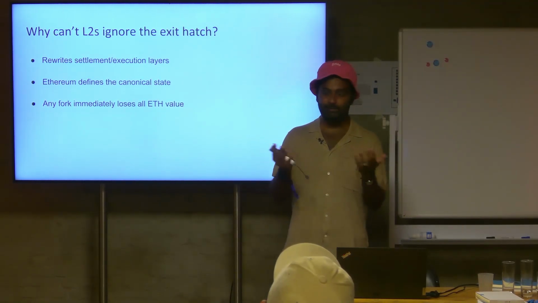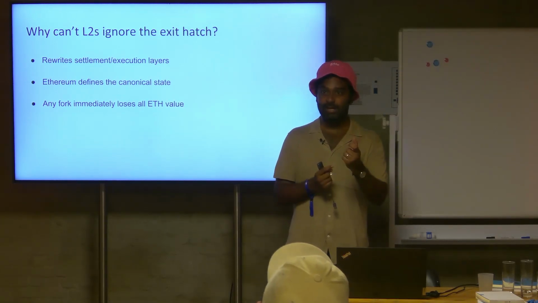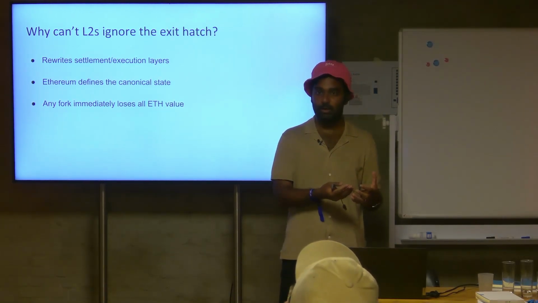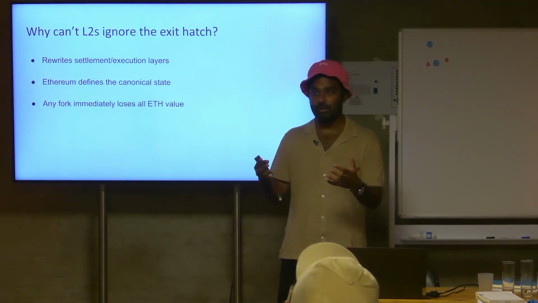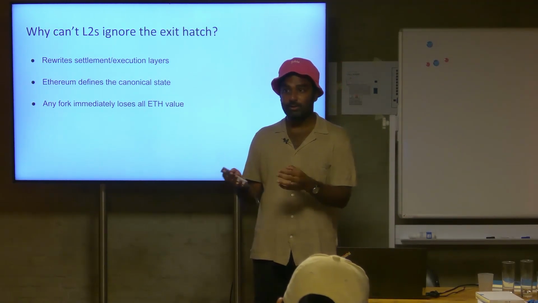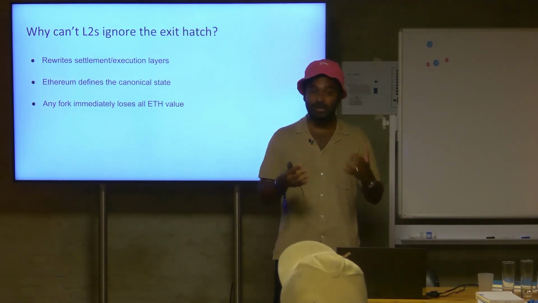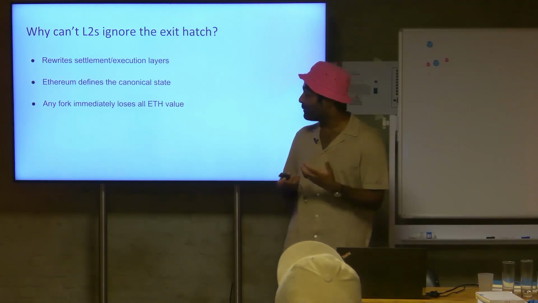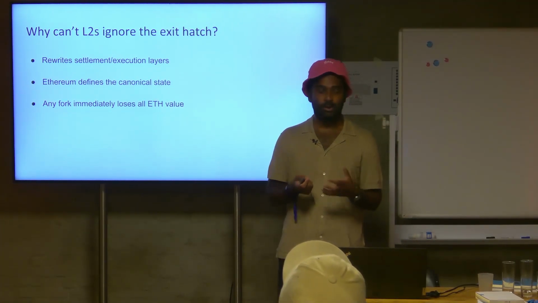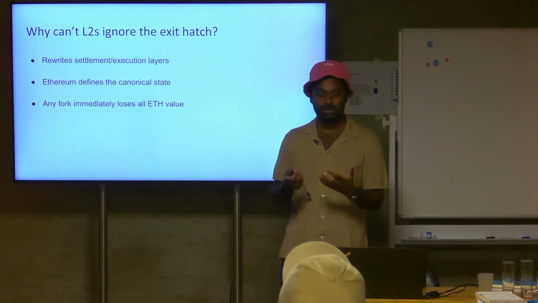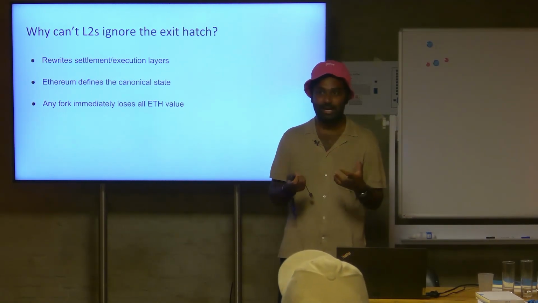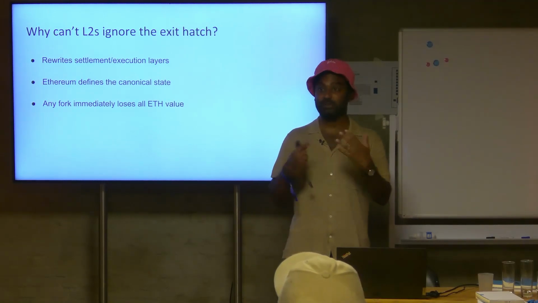Importantly, for an ETH L2, if you ignore the exit hatch, all the ETH in that chain is no longer respected by the ETH L1, and all that value basically becomes destroyed. The blockchain is free to do this, but it basically is now severing ties with its settlement and execution layer, which is where almost all the value derives from. So in practice, it's not really possible for any sort of L2 to fork in such a way where you don't respect the exit hatch, or you change the rules in such a way where Ethereum doesn't want you to have that rule change.